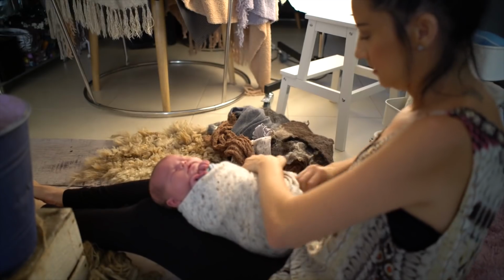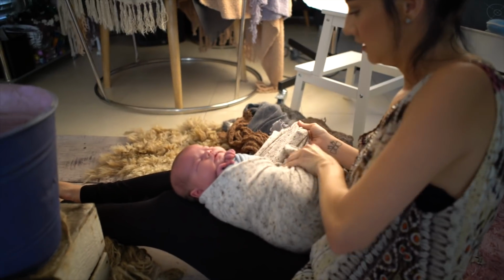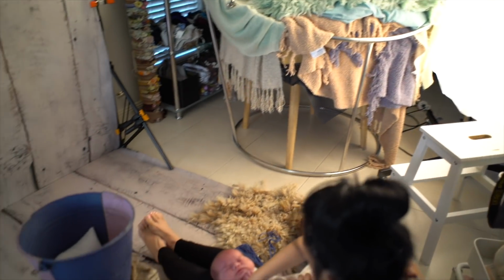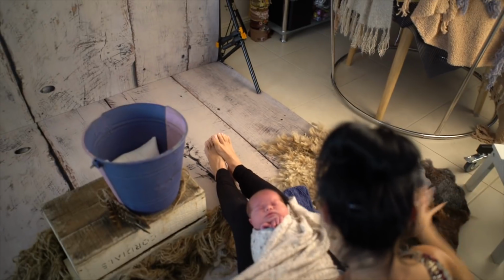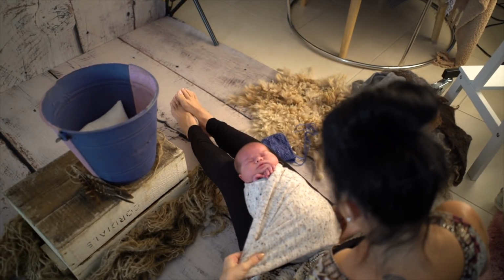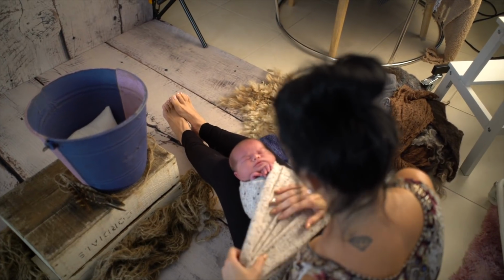So here I'm actually adding a third wrap. So he's going to be triple wrapped in this prop shot here, which means he's very, very stable from his neck. There's not going to be much movement for him to go sideways, forwards or back at all with this third wrap on.